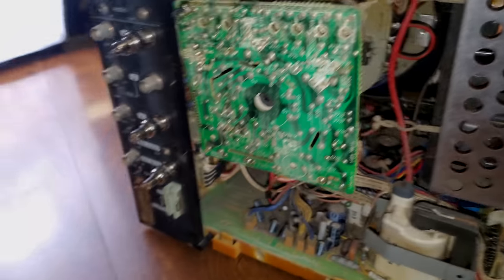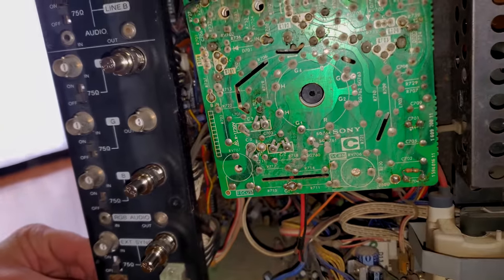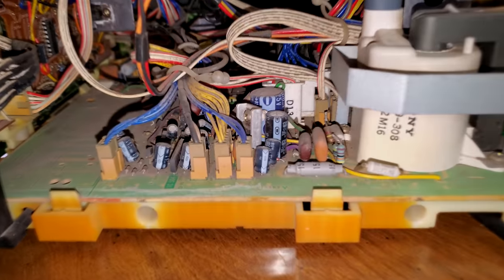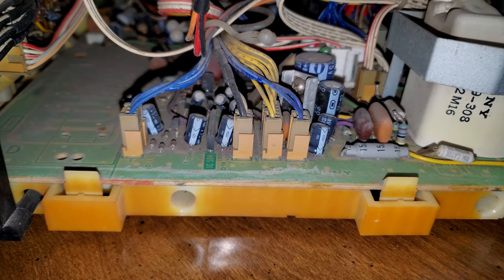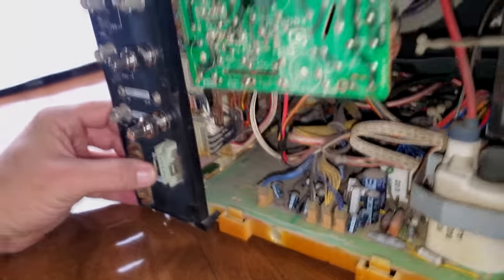Let's take a look at the, man, it's just covered in a layer of funk, black dust, dark dust. Look down in there in the main board. Look at all the buildup in between the components. We should definitely clean this thing up, probably full disassembly and clean it.